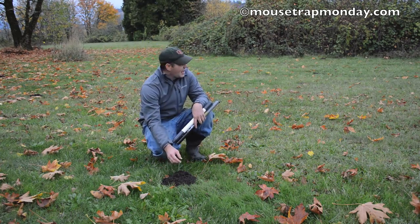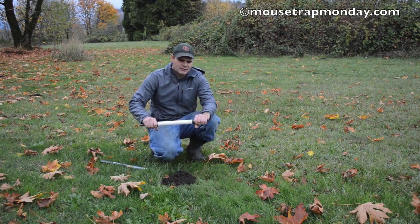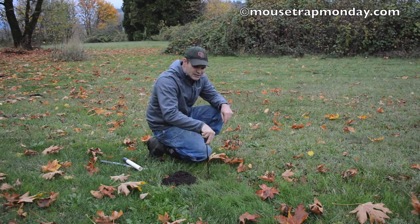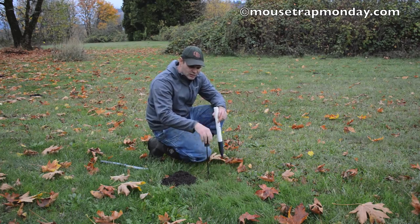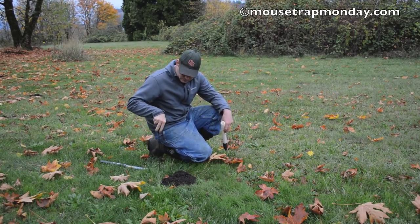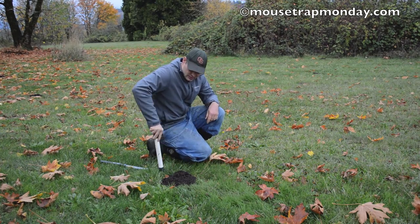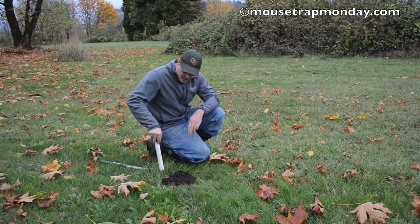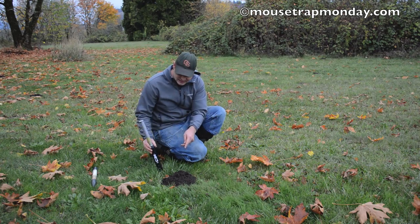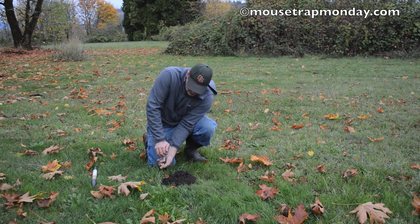Here's one of the freshest mounds I found and it actually branches — there's a run that goes this way, that way, and that way, so this looks like a good intersection. I'm going to take out the probe and start sticking it into the ground. You can really feel when you hit that tunnel — it's hard, then you hit a pocket with no resistance at all. Once I find a good tunnel, I flip it around, stick this end in, and make it bigger with that circular motion, compacting the sides so the snare fits. Then you insert the snare without setting it first — if you set it beforehand or push down you can break those wires. You put your hand on it and pull it up instead of pushing down, and it clicks into place.